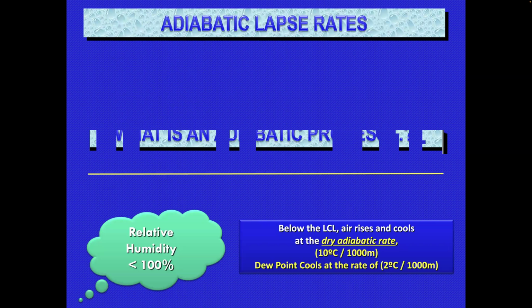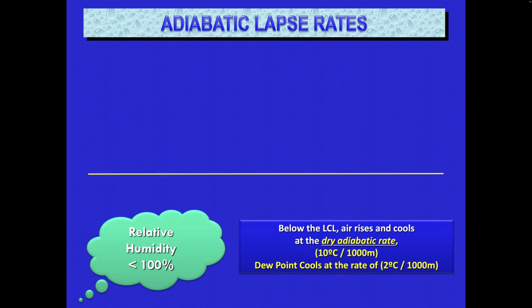So imagine the bottom of this page being where you are. You're standing here, okay? The relative humidity is less than 100%, meaning the air is unsaturated. There's no fog, there's no rain. So you're below what's referred to as the LCL, the lifting condensation level. That's the point that you have to lift air to actually be able to see a cloud.